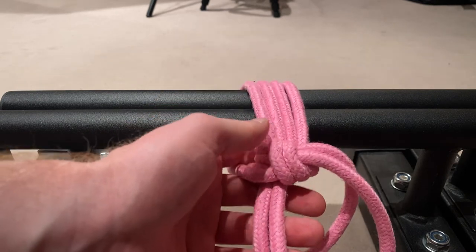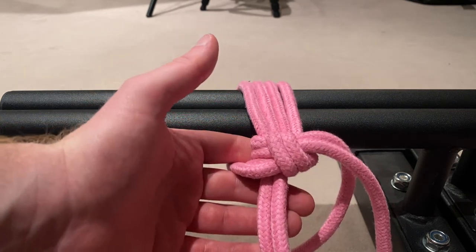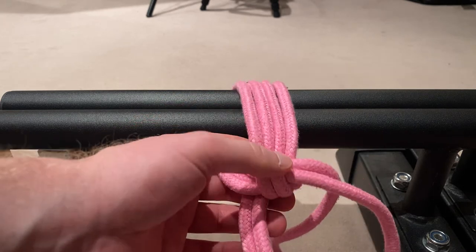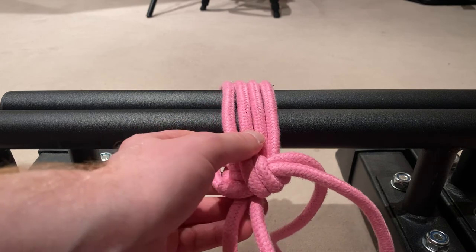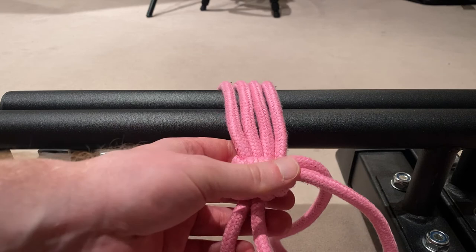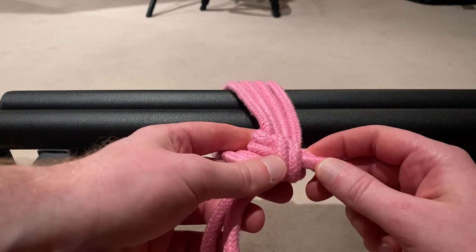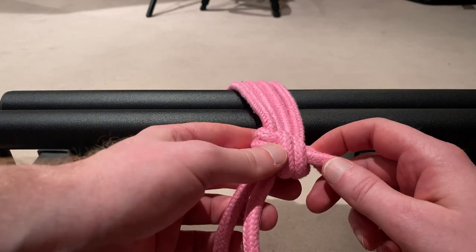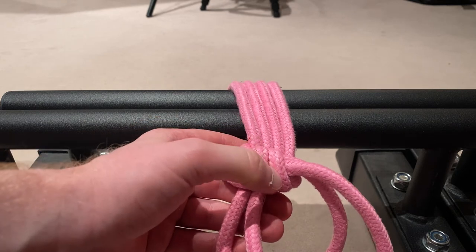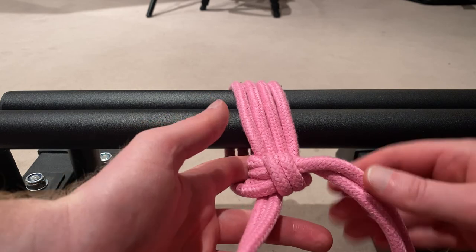If you're a very beginner of Shibari, you might not be so aware of this, but the untying part of the Shibari session is actually just as important — some people might argue even more important — than the tying part itself. That's especially true if you're doing a Shibari performance, like an onstage performance. But also for private play, some people consider this very important. If for whatever reason it is important for you, then you may want to do the untying as smoothly as possible, to not lose any flare in the moment. In that case, you may have to consider which one of the two knots you really want to use.